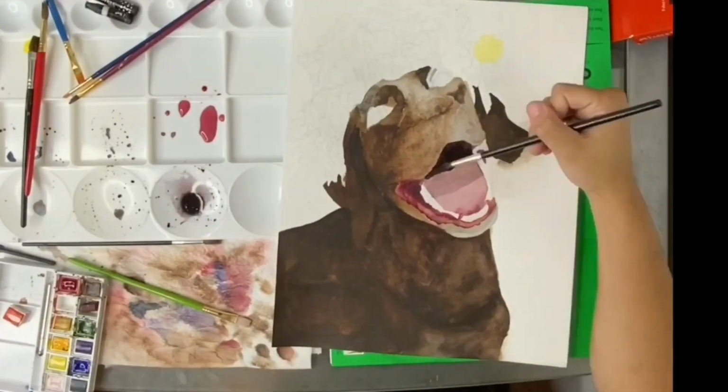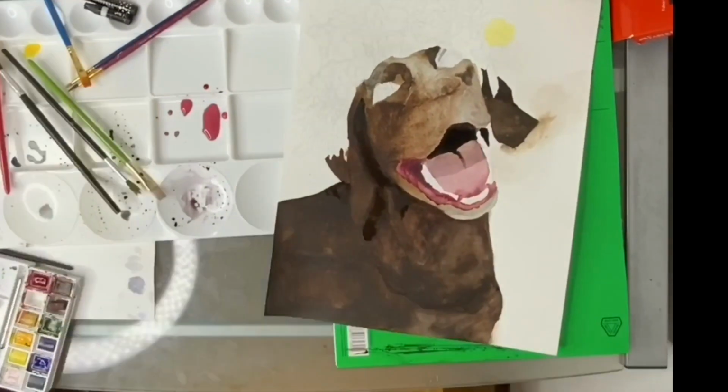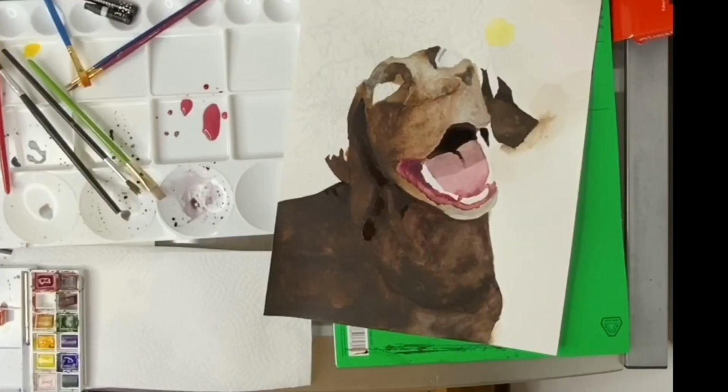So let's see, here I am really just trying to get the dark black of the mouth down. I learned through the process that ink was actually my best friend for that. I tried a few different things, but the ink ended up working out the best for the mouth. I think this is still the watercolor, and I'll see later that it'll dry and not be as dark as I wanted it to be.